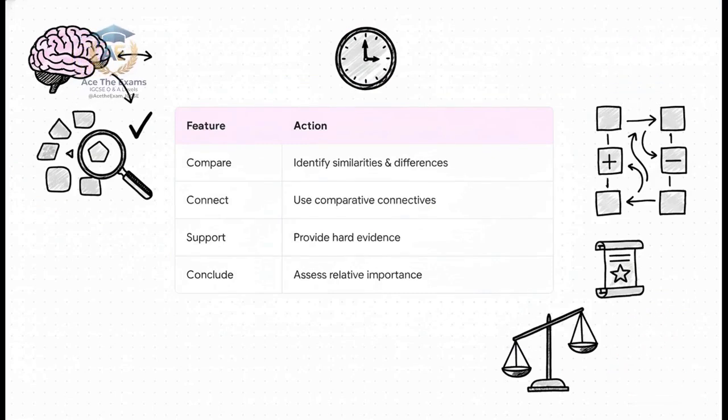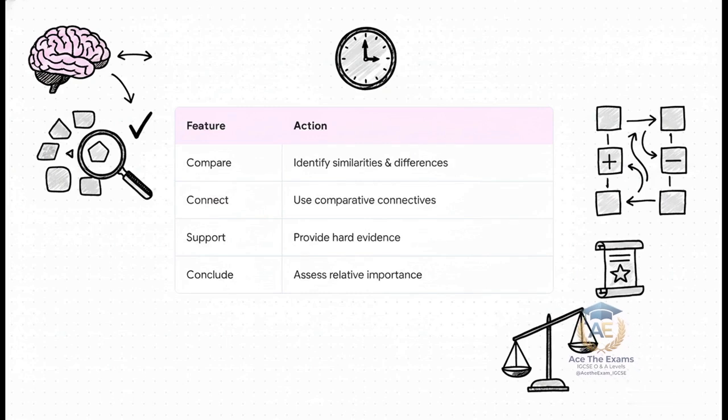This is Challenge 1, the 30-second data scan. Look, comparative analysis is a massive part of high-level accounting responses. When you are analyzing a complex text matrix about a company switching from internally generated goodwill to an acquired brand name, you have to instantly recognize the framework at play. You should immediately know that IAS 38 strictly prohibits capitalizing internally generated goodwill, but absolutely allows it for an acquired brand name. Your brain needs to scan the data, find that connective tissue, and structure your comparative argument before your pen even hits the paper.